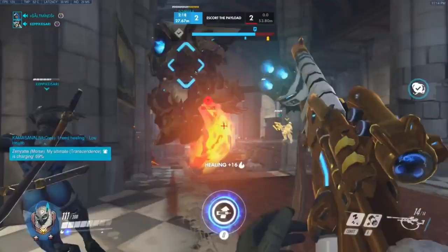But hats off to our Genji. He said to us, I've got Nano Blade. So you're like, okay, let's do it. There's the combo. That's the win condition. This is what we need to look for more often when you're playing Ana.